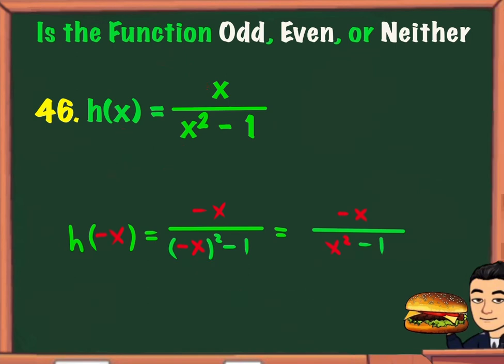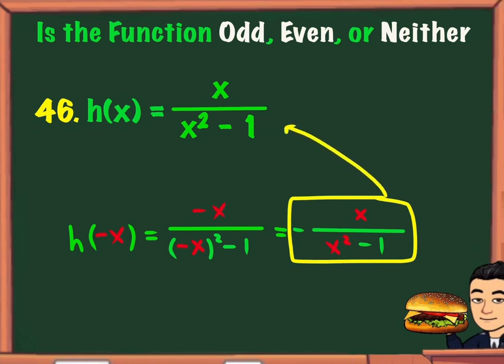So now I just clear all the scratch work, and you put this negative in front. So I put a negative right here. You can see that this expression is the opposite of the original one. So this is an odd function.